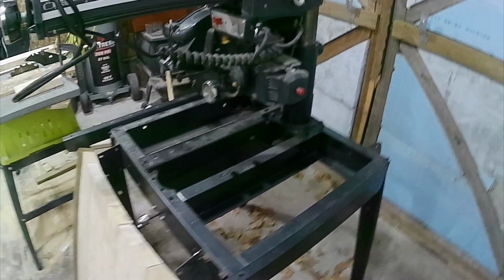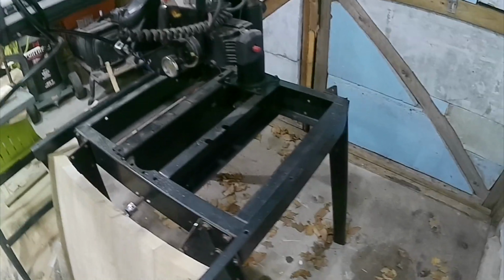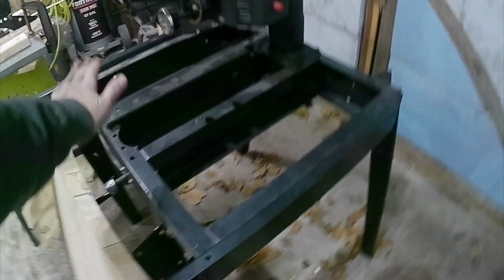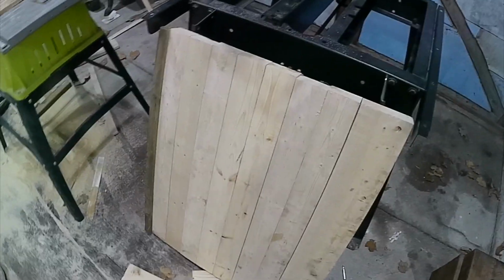Hello everyone. So today's project is a rail arm saw. My buddy Sid let me borrow this, but it doesn't have a top on it, and it needs a wood top. So we're gonna make one up. I've already kind of done it, but we're halfway through the process.